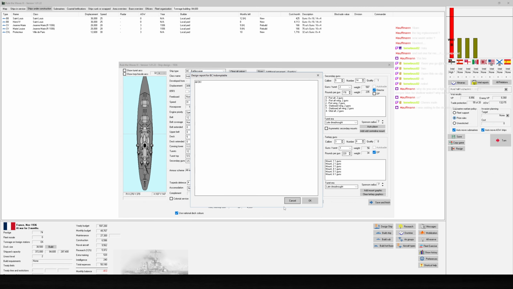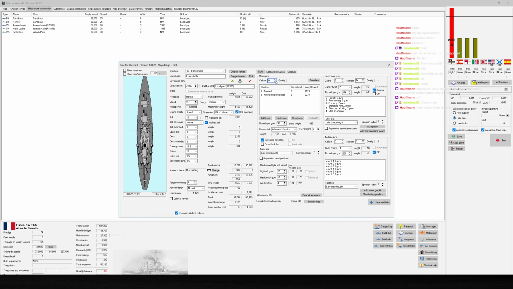Wait, so can we have 2 15s? We can have 2 triples. Okay. All right. So in that case, I'm going to go for 20. I'm going to go for a slightly increased battle speed of 24 knots. It's fine. 13-inch inclined belt with 13-inch turrets and 5.5-inch turret tops and 2-inch secondaries. Dual purpose 5-inch guns, of which she will carry 12. It's fine. Don't need the 3-inch. And we don't need that much weight, good lord, no.